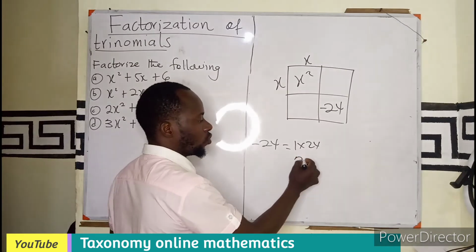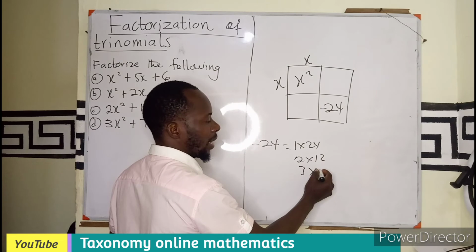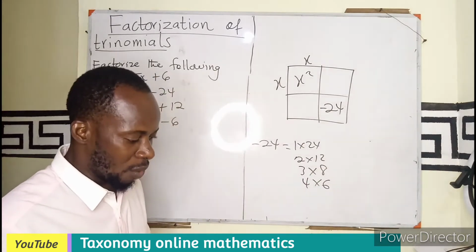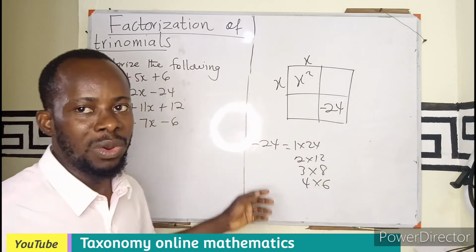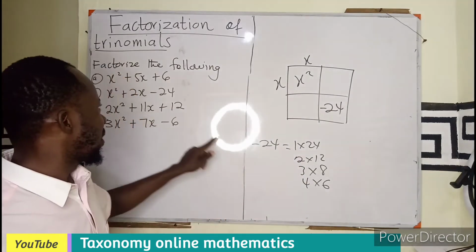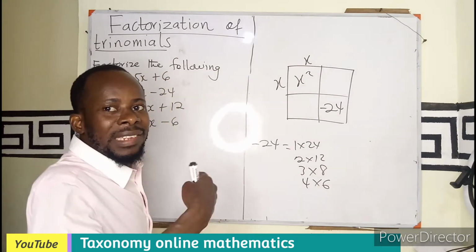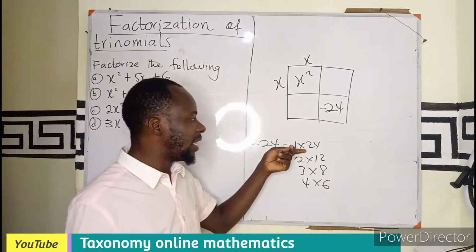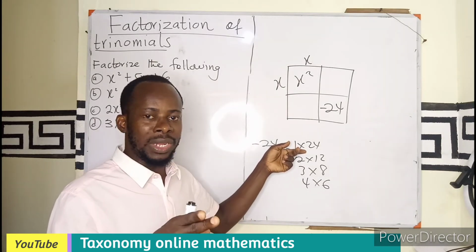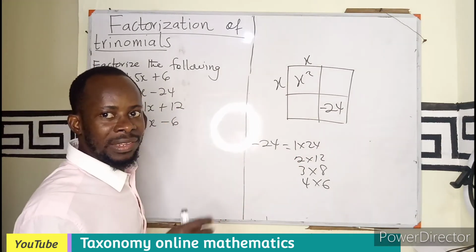So we know factors of 24 will be 1 times 24 itself. I also have 2 times 12. I believe I'll have 3 times 8. We have 4 times what? 6. Now, when you are listing the factors, I know there are so many factors we can get, but if you are listing the factors, don't forget the b term. So if I want to list this in an examination to save time, I won't be listing 1 and 24, because no amount of manipulation, addition or subtraction of 1 and 24 can give me what? 2. So I discard that.